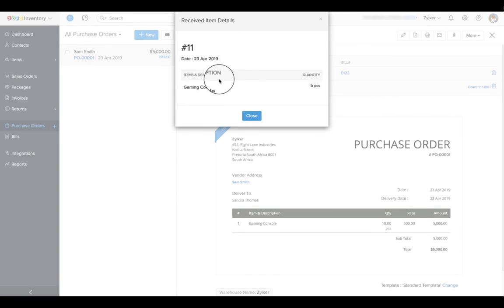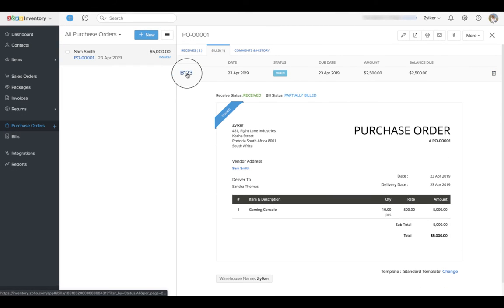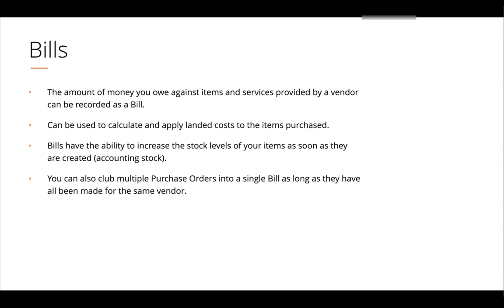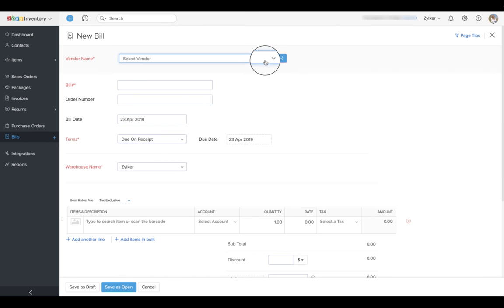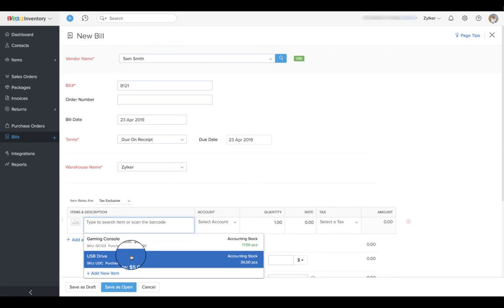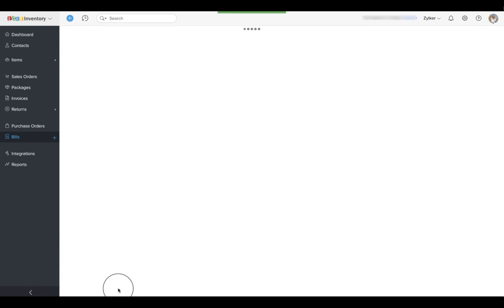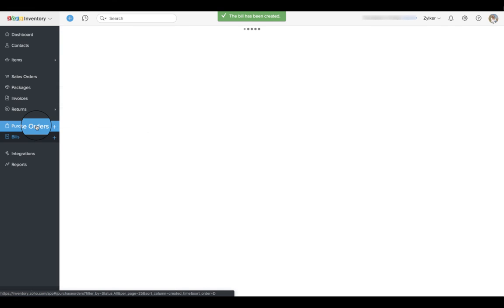We kickstarted the purchase process by creating a purchase order. Then came the creation of a purchase receipt, and finally it was converting the purchase receipt into a bill to seal the deal. Since you are already aware of this particular methodology, I will now walk you through the elaborate steps to create a standalone bill from scratch. Click on the Quick Create icon or the plus new button and enter the required information such as the bill number, vendor name, item name, quantity, and then hit Save as Draft or Save as Open as per your desire.